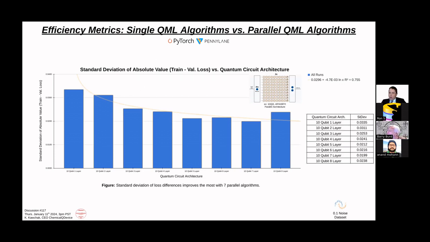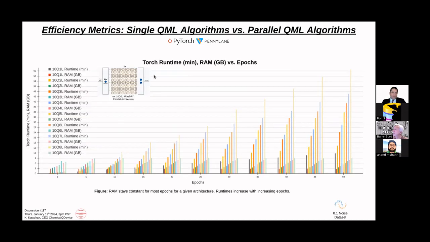So this is 0.000199. And like I said, it takes the difference between the training and the validation loss, and it takes the absolute value of that, and then it's the standard deviation of that, right? So with standard deviation, you only get a single line of data, and you're doing it on that specific one. So this is the case, the most with 7 parallel algorithms. And then the correlation was pretty good; this is a logarithmic plot that correlates 0.755 over the course of single algorithm, second algorithm, these types of things.